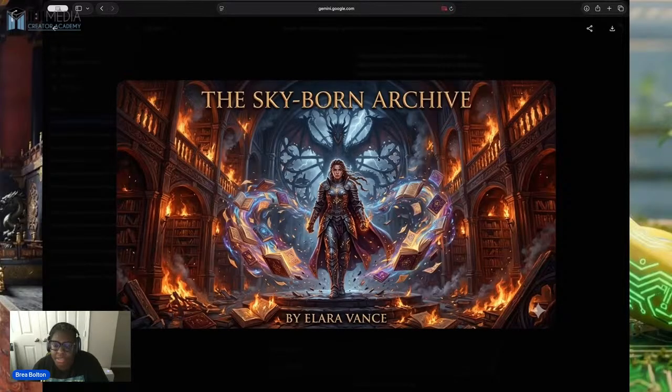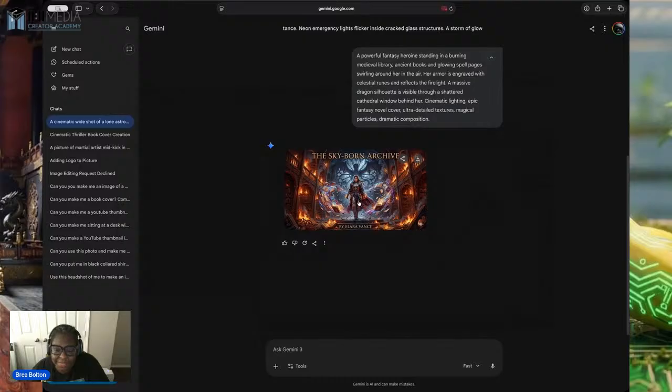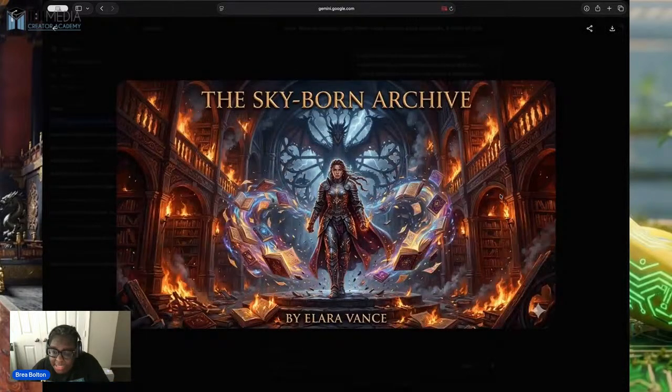So that's not great. Okay, so pages are swirling around it. I like the little magical swirls that it did. I like that effect. But does that make up for the rest of it? I like the lighting. There's a lot of firelight, which is what we asked for.